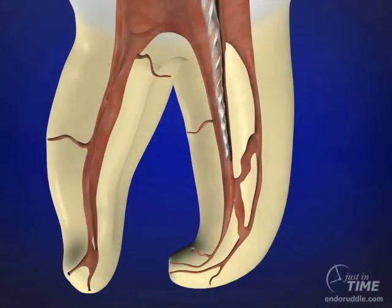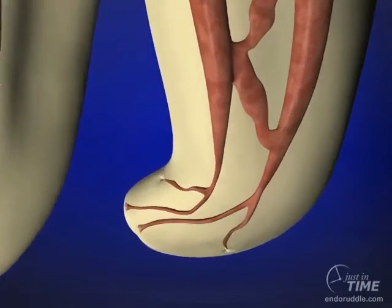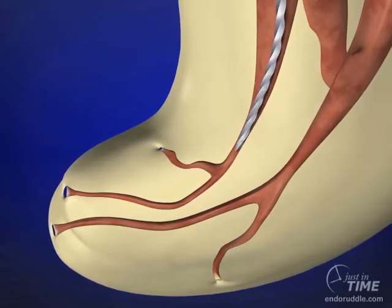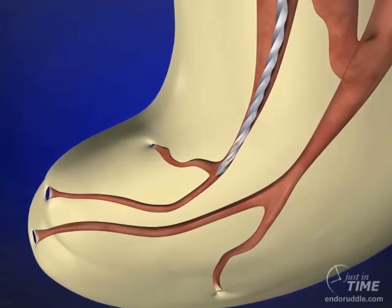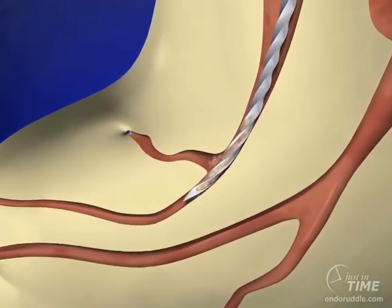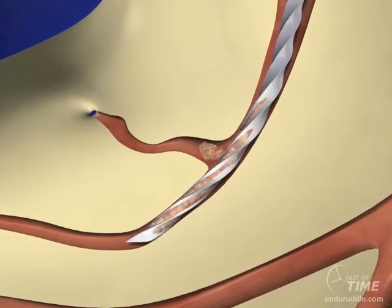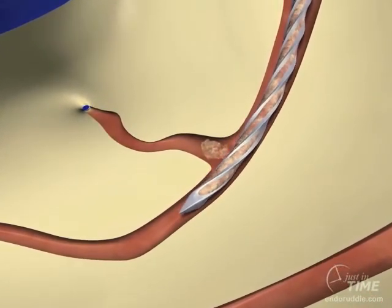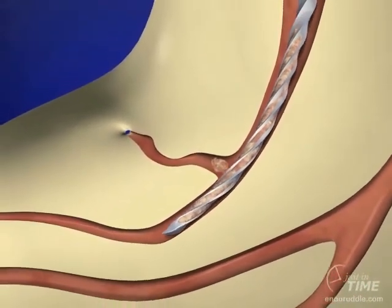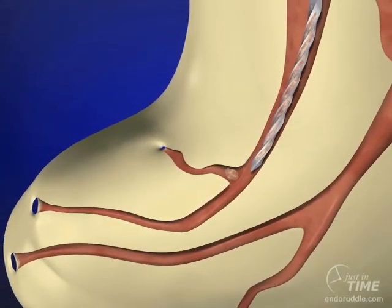This instrument can then shape that region of the canal, and that instrument will never go into no man's land — it will always stay inside the secured region. Now, in the presence of a viscous chelator, we can take a small size file — typically a 10 — and using little back-and-forth reciprocation motions, the file is drawn down. Every time the handle is snug, pull. Feed it in a little bit deeper, pull. Each feed-and-pull represents one cutting cycle. I'm typically using about six cutting cycles with the 10 and another six cutting cycles with the 15, and that will produce enough space to accommodate the first rotary mechanical instrument.